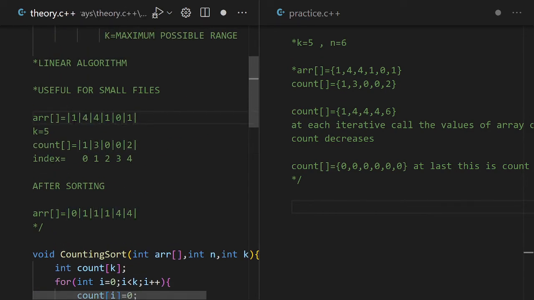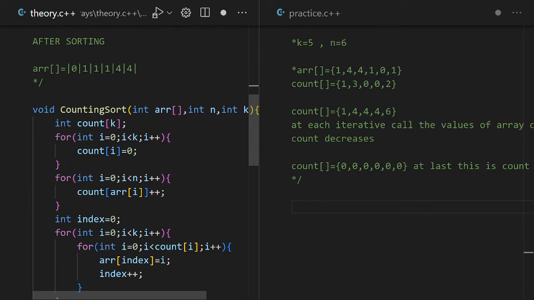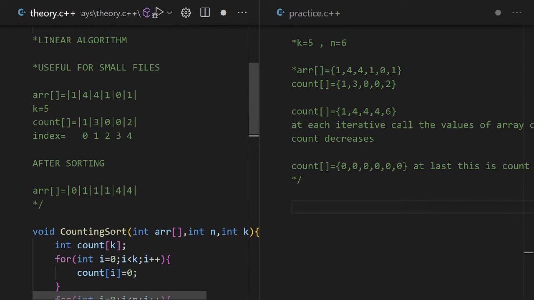In the array there are three ones, so at index 1 it should be 3, because in this for loop we incremented count of array of i plus plus. That means for the first one it should be 1, then second one 2, then third one 3. Likewise, if 2 and 3 are not present, that's why I put 0 0 there.